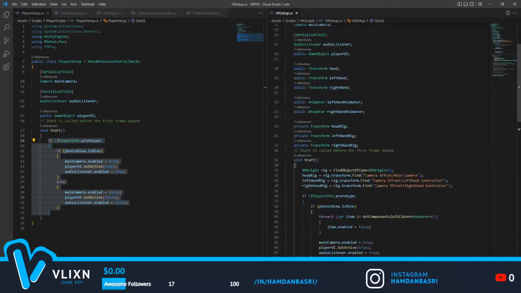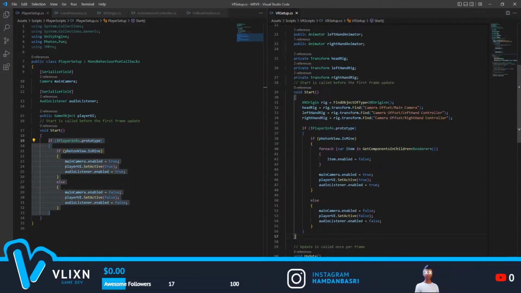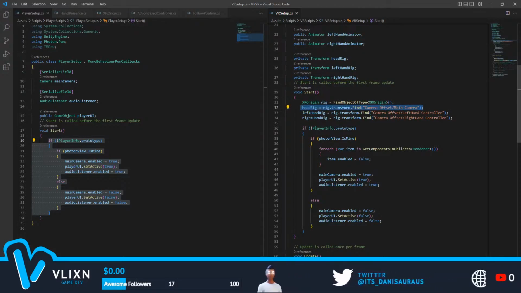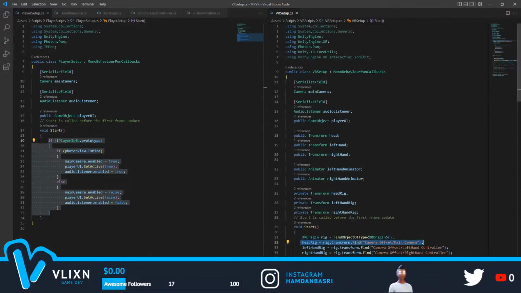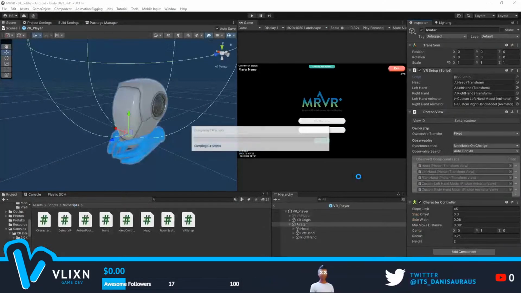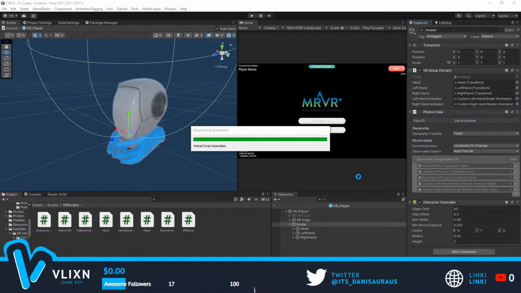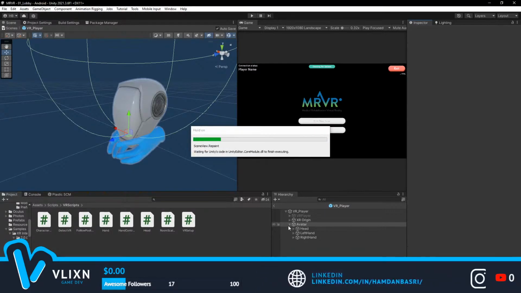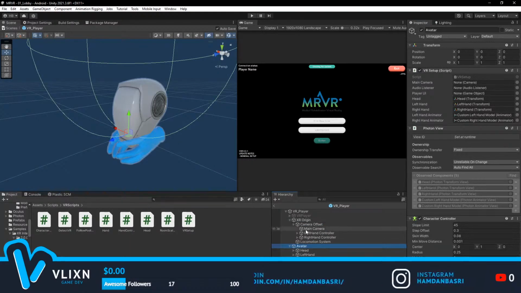It's very interesting. So again, this one's gonna identify the XR origin, the head rig is gonna do that. This is just gonna disable the renderer. My main camera is gonna be true, but your main camera, you should have the audio listener in there as well.